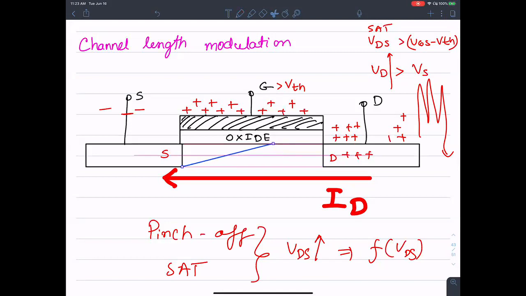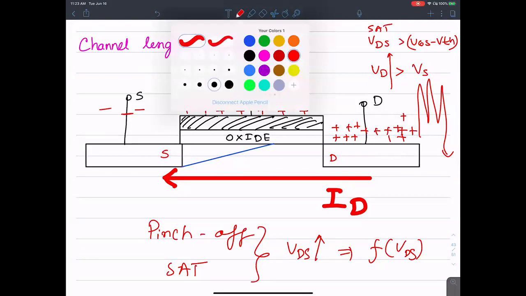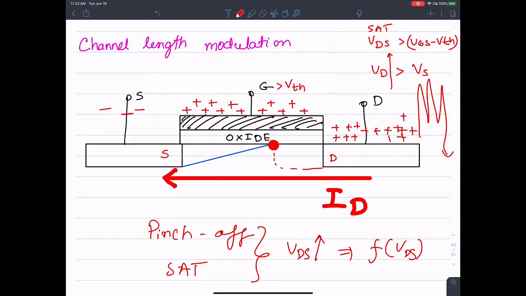And this pinch off point, if it's right there because of a very high positive voltage on the drain, let me apply this positive voltage on the terminal here. If I apply a really big positive voltage, a pinch off is going to happen farther there, and it is as if the drain is extended all the way here, in very informal terms. Now, what is changing as a result of that? What parameter is changing as a result of that? Channel length? Channel length, thank you.